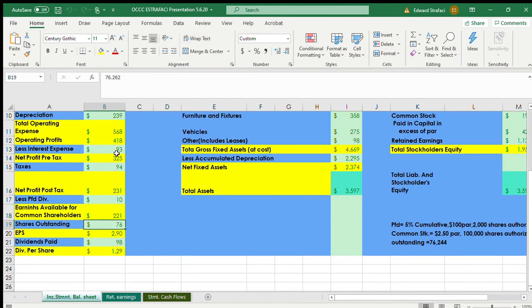In this case, we have 76,262,000 shares outstanding. And when you divide your earnings by your shares outstanding, you get that all-important EPS number. Again, another important metric. EPS is the way we can look at how much our shares are earning. For instance, if this stock was a $29 stock, our stock would be generating 10% of its value in earnings. And that would be our return on equity, so to speak.